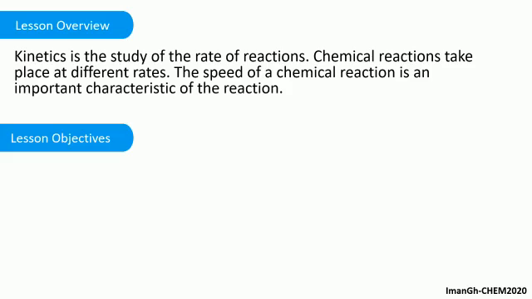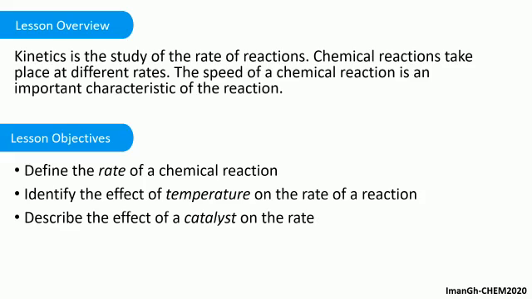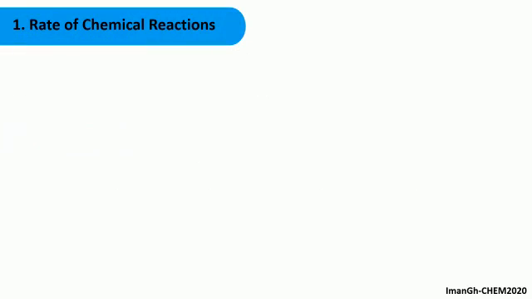By the end of this lesson, you'll be able to define the rate of a chemical reaction, identify the effect of temperature on the rate of a reaction, describe the effect of a catalyst on the rate, and finally, explain the role of enzymes. What is the rate of a reaction?